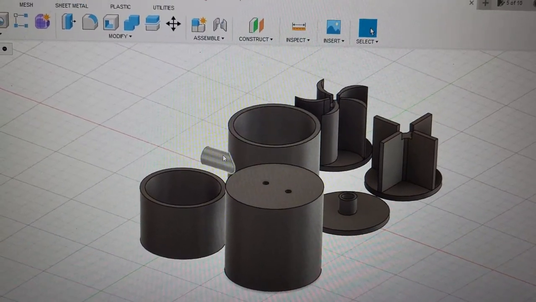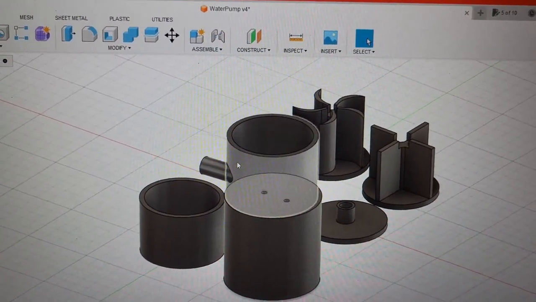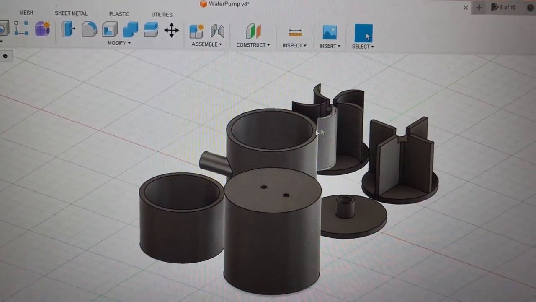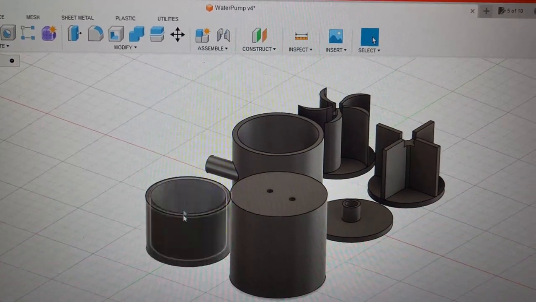This is the, I guess you'd call it the snail part because that's where the water gets swooshed around by the blade. And then this is the part the motor goes in.